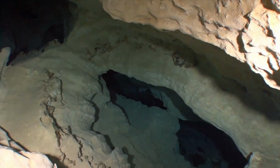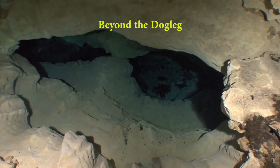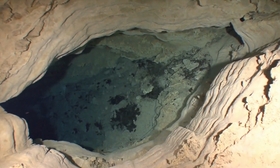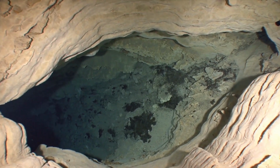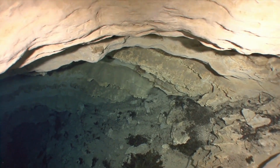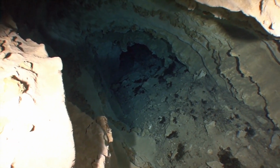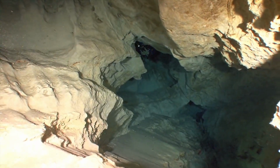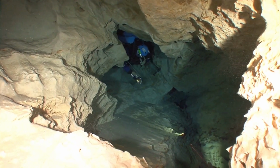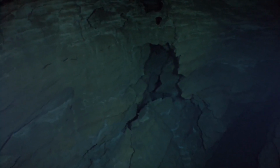And it just fascinated me when I saw it. It's just such interesting topography. There's a series of restrictions and saddles, and it's very silty down there. So needless to say, they're ticking all the boxes, running a good line. It's deep, so they're running a quite complicated mixed gas decompression dive. I think they were doing it on rebreathers. And once they got to the bottom, they worked their way down to about 110 meters, and then they found underneath the cathedral another large chamber, which they called the Chamber of Secrets.